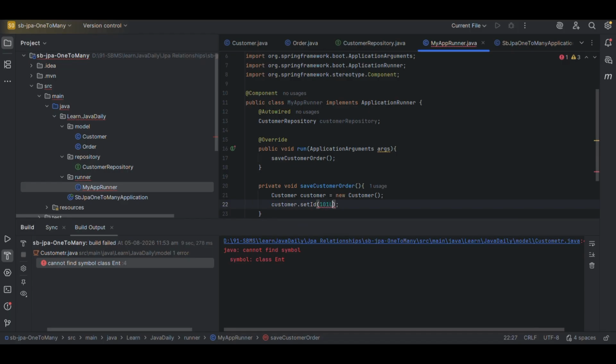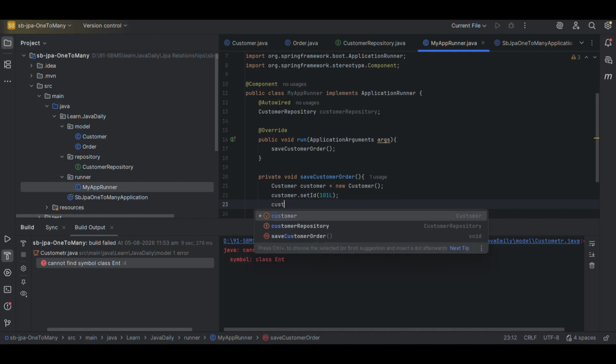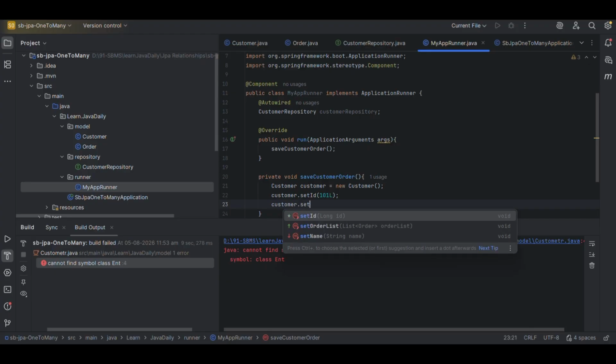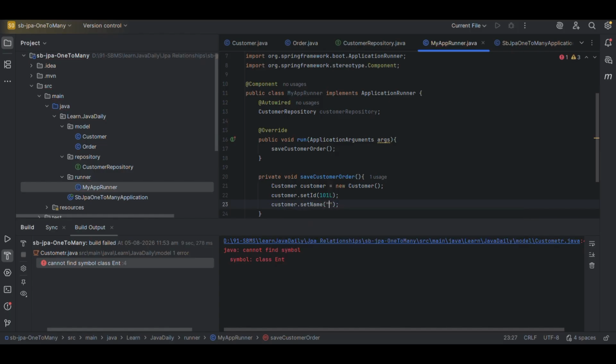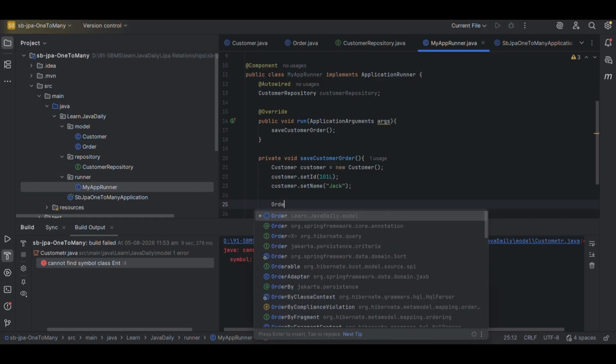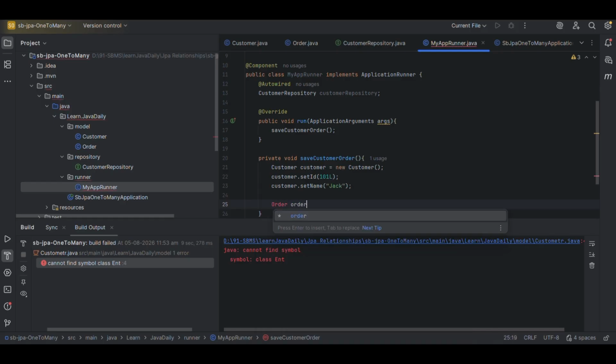I don't want it automatically, and I have to define it manually. Customer.setName, I will make it as Jack, and I want some order data, order1.